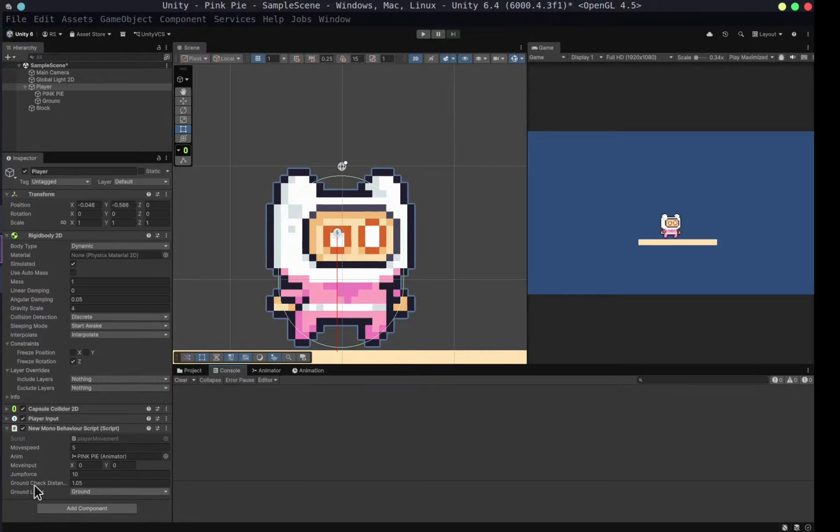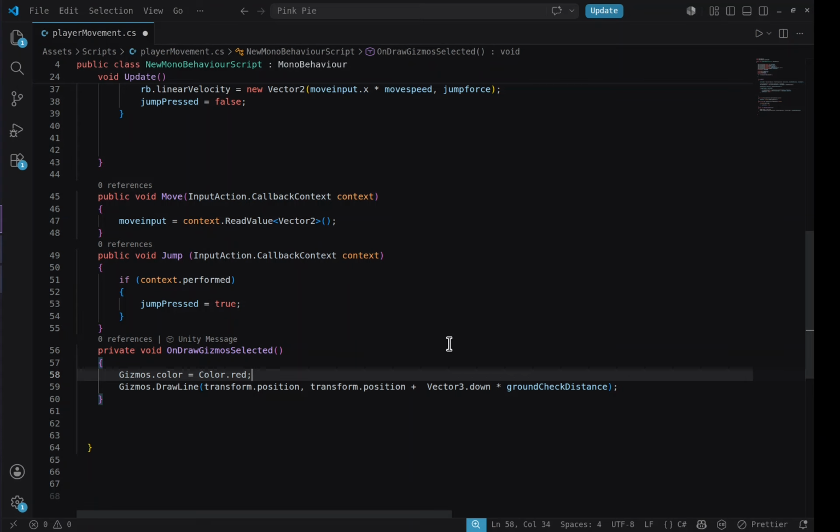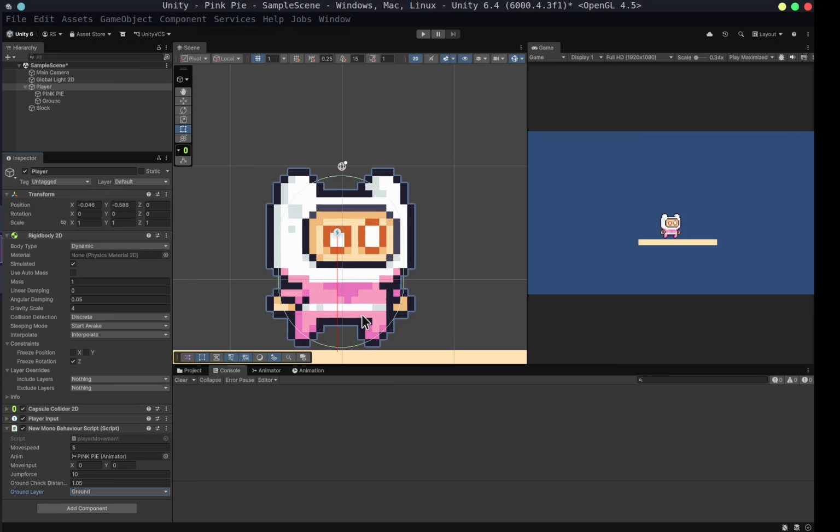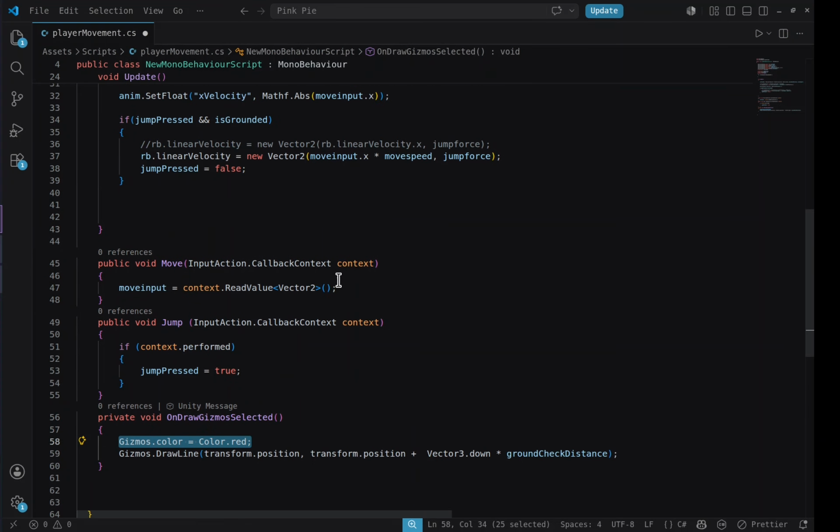There are a few changes I've done to the code. First, you have to select ground in the ground layer, and in the code I added the color red to our gizmos line. You can see the line. You can adjust it according to your player size.